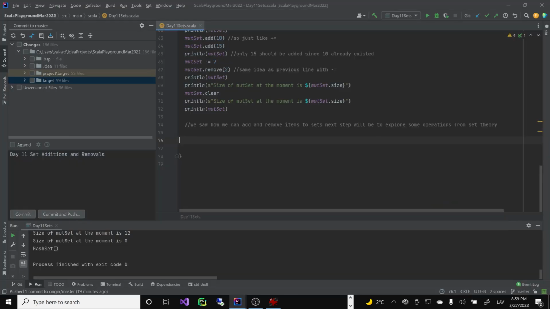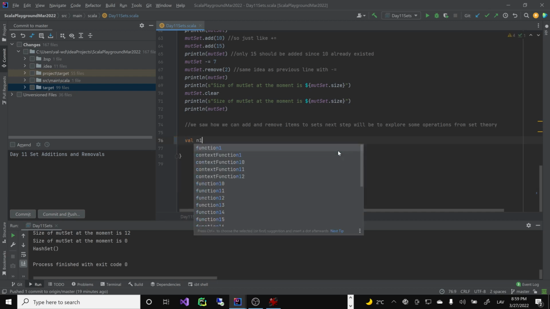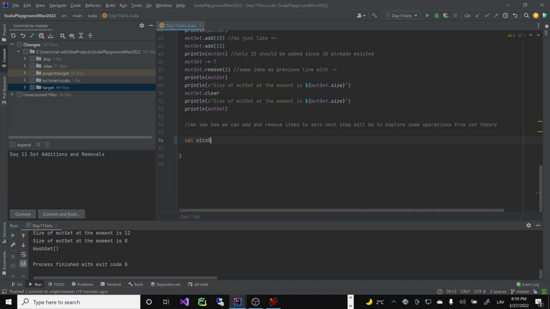So what does it mean? Again, we have some sets of, in this case, unique values, and we want to do some operations. I think it's easier to do this when you actually see it in practice. So let's create some sets again. We already have some sets, but let's create some more. 1 to 5, for example, and I'll convert it to a set.